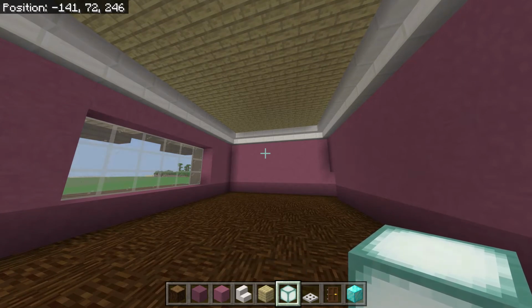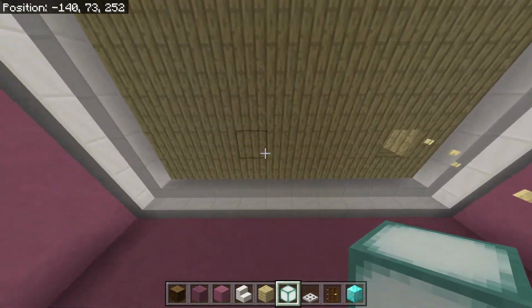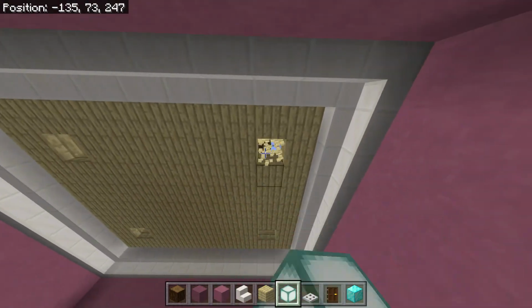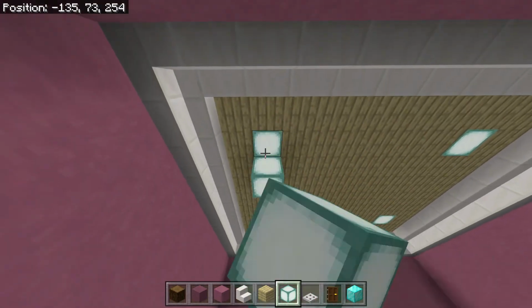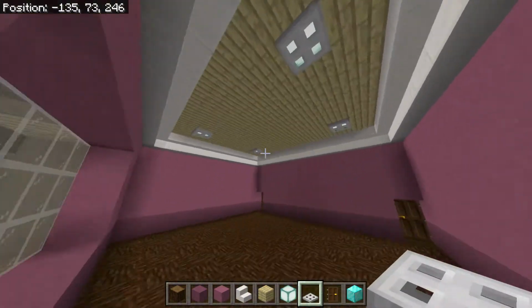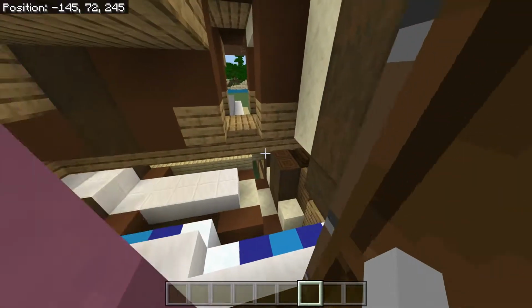Alright, if we're looking at the side with the door, we want to come to the third stair in. And then we want to leave a birch and punch it out. And you can do this on the back too, so leave a birch, punch it out. And we can fill in some sea lanterns. And I'm gonna put iron trapdoors just like that. So let's do, I guess let's do this hallway.